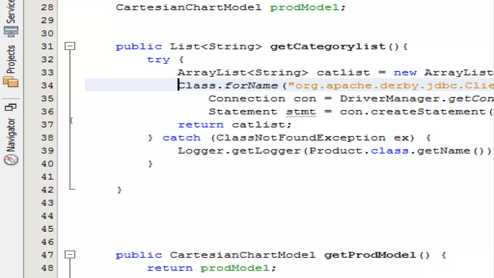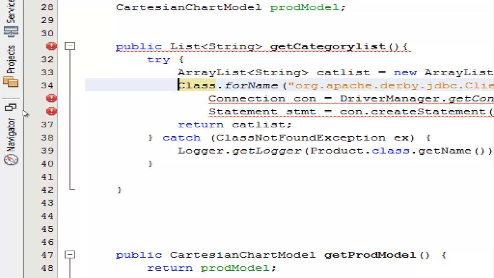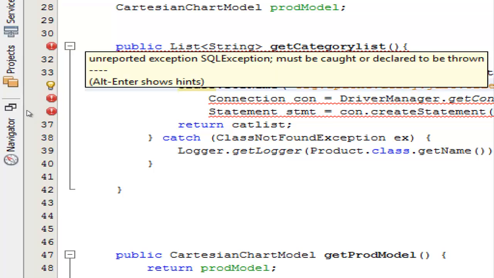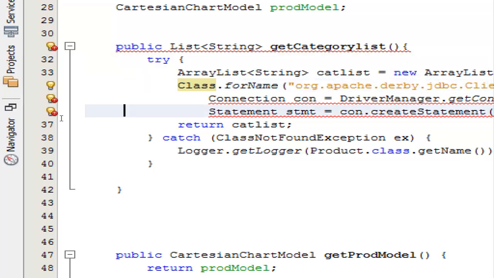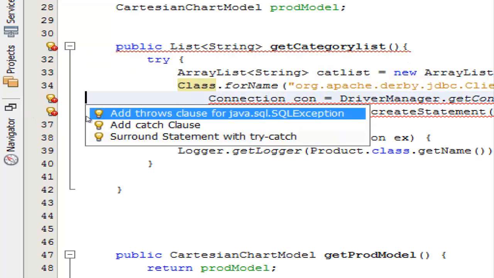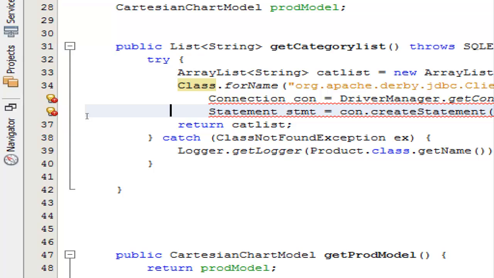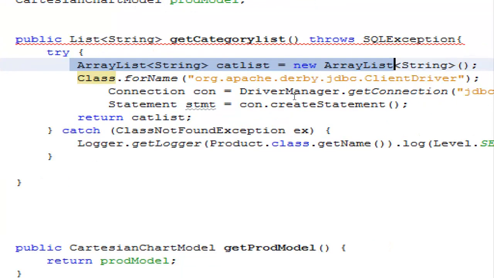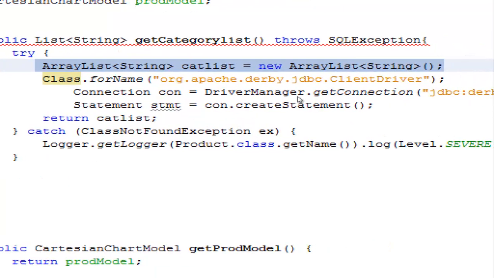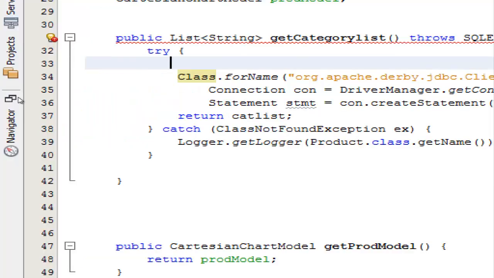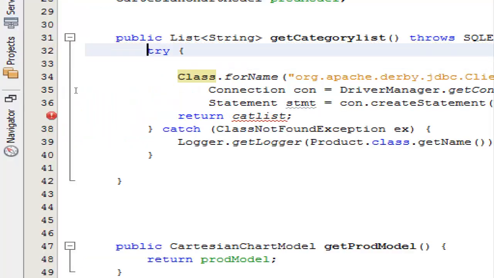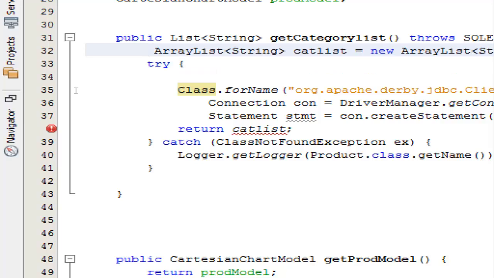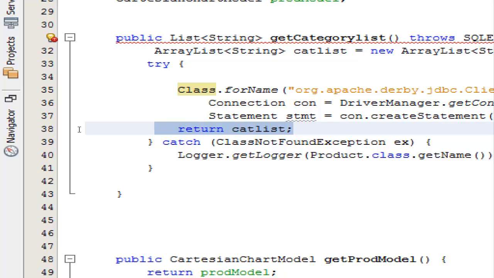When I do it, I'm going to get an error message. It's okay. I'm going to insert one more SQL exception. You get an error message, no doubt. Get this array statement out of try, and get this return statement out of that catch block.